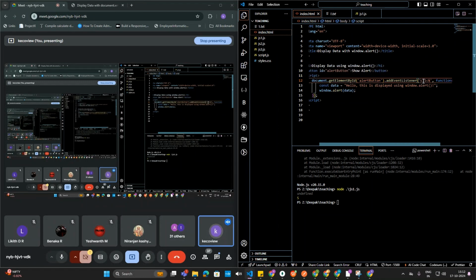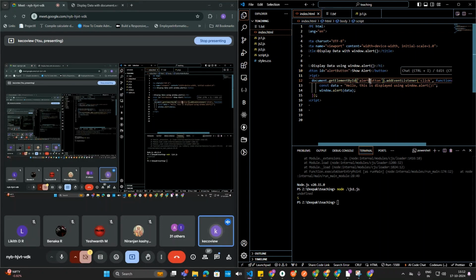For example, right now there's only click, but there are other events that could take place, like mouse up, scroll down, scroll up, and submit. We are going to study those. But right now I've used addEventListener, and we are listening for a click. It is specific to this alert button, which you can see I reference using the ID.